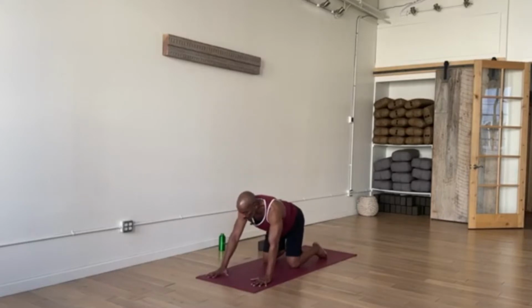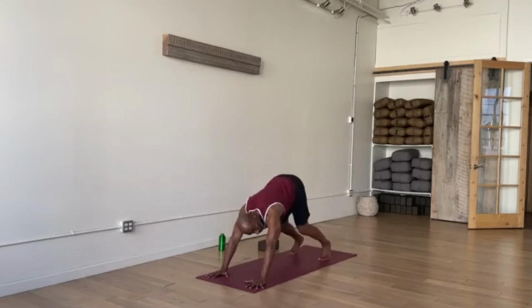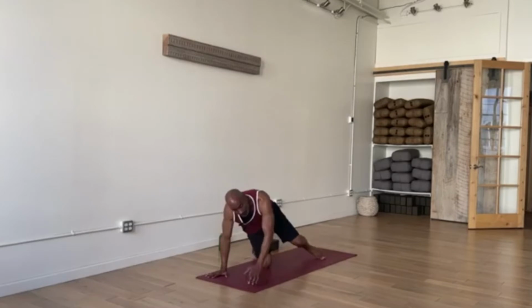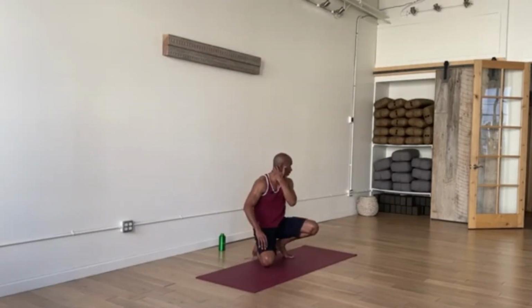Take it into downward facing dog when you're ready. Tucking toes, lifting knees and hips. That nice extension of the torso as the hips lift up. Let's continue. Inhale, extend right leg up into the air. Nice extension. Let's open this up. So bend your right knee, bring your heel down towards your backside. A little lift of the knee will create a twist and a hip opener. Twist in the spine, hip opener, good.